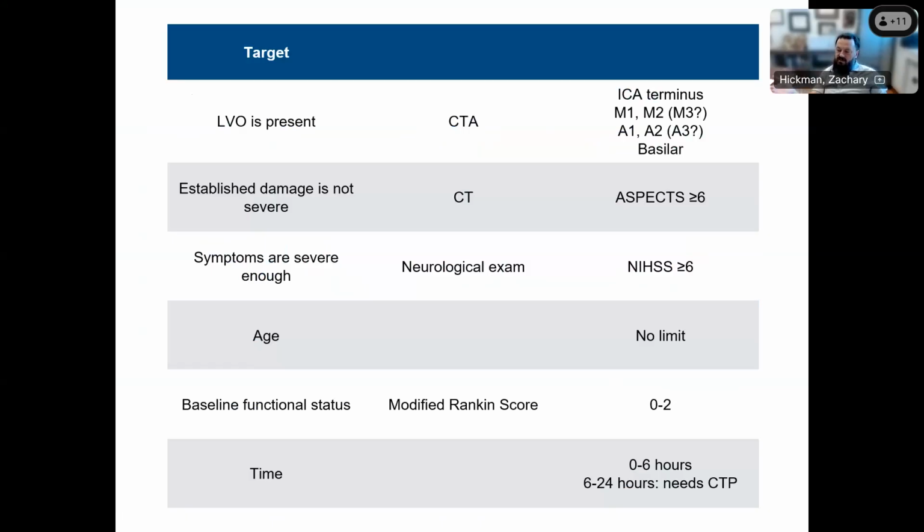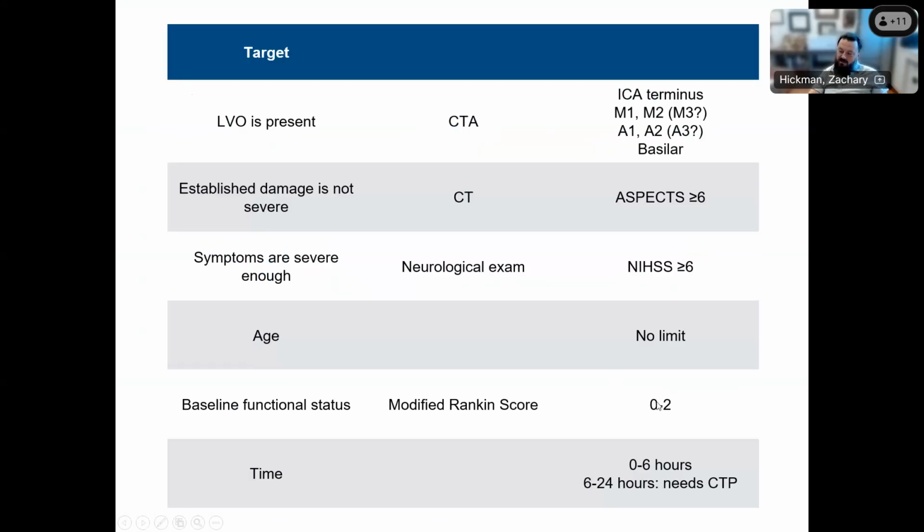The reason for this is that, as I showed before, it takes 2.5 patients to move somebody from the dependent, disabled part of the Rankin scale to the non-dependent portion of the Rankin scale in patients that had LVOs. If you are already starting off dependent, you're not going to get better than that after you've had a stroke and a thrombectomy. We're trying to preserve function in patients that had function to begin with, so there's much less benefit to doing a thrombectomy in somebody that's obviously disabled.